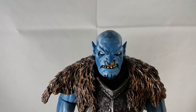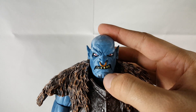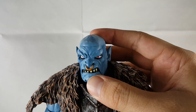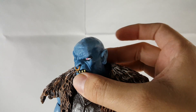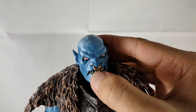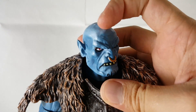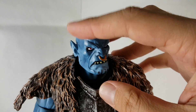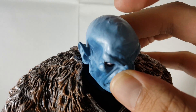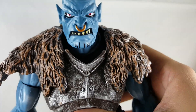Going over the details of the figure, it just looks cool. I really like the head sculpt on this guy. He's got like a little goatee, very yellow, sharp, pointy teeth. He's got an evil look on his face and I like the pointy, kind of elf-looking ears. He's got red eyes, a very snarling, mean look with that nose piercing, the gold ring. It's really got a nice paint job with the different darker blues, lighter blues, and like a little bit of white on the side. Very cool, and it's kind of bumpy — it looks kind of like an ogre, a very bumpy look on the top of his head.